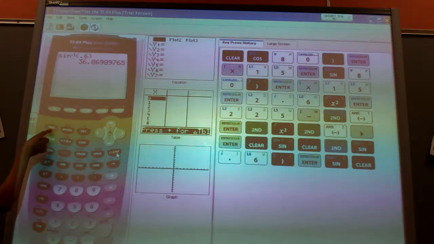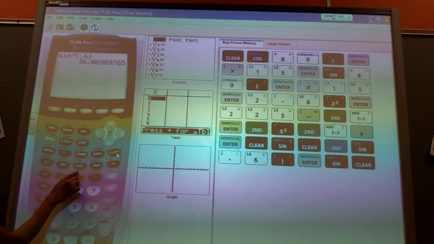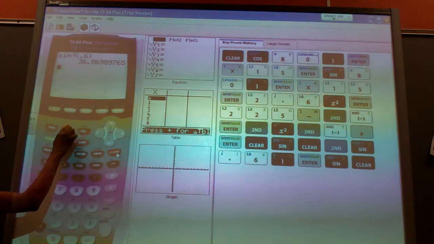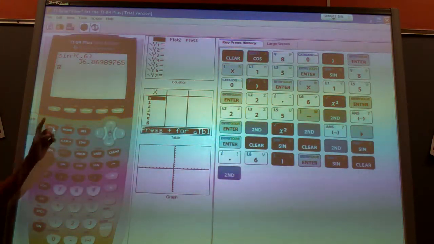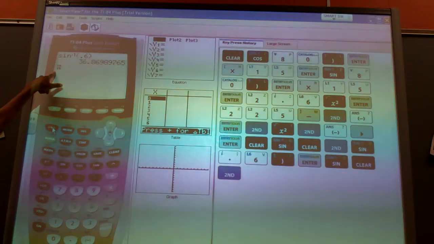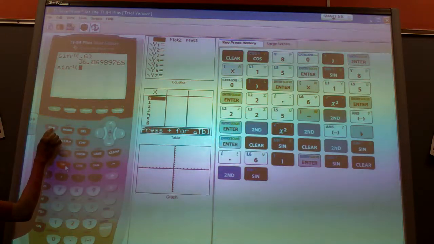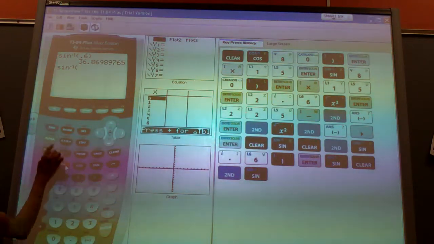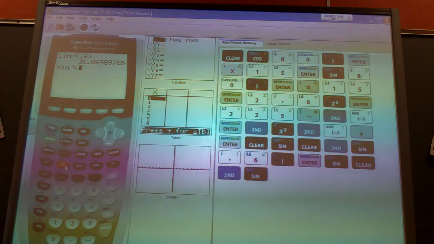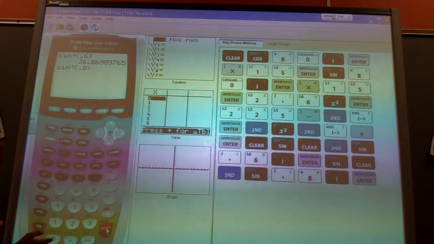You have to hit your shift key. It's blue. You have a whole lot of blue buttons on your calculator. Like you have 10 to the second power, you have parentheses, you have the inverse sine, you have list, quit. Anytime you want any of these blue buttons, you have to hit the shift key. Notice when I hit shift, it turns to an upward arrow, and I want the inverse of sine. Inverse sine is in blue, and so that lets me know I need to use the shift key to get all the blue stuff. The inverse, it was 8/10. Close parentheses, and it's going to give me the angle measure, some number.